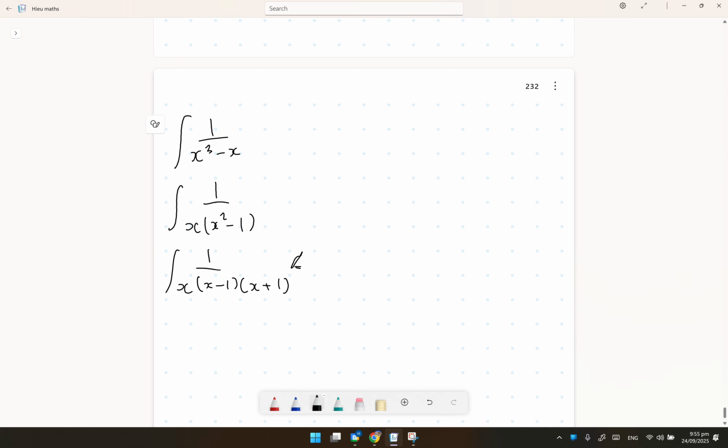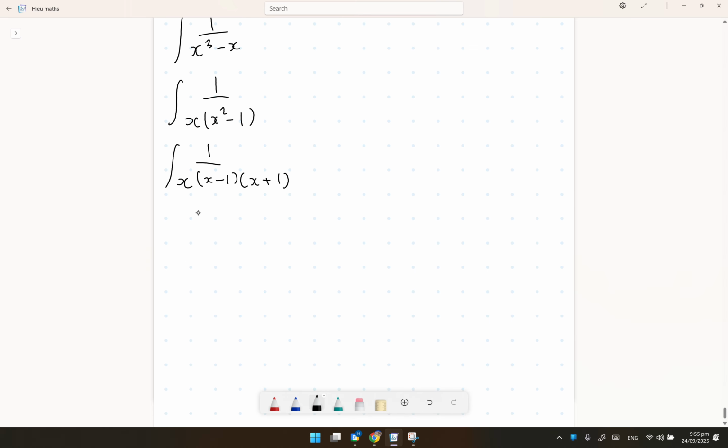Okay, if you notice here, there is no second degree polynomial. And so we won't end up with that form where it's like bx plus c or cx plus d. We're just going to end up with single constants on top of the fractions, which is why we're going to use this as the example, because it's a lot simpler.